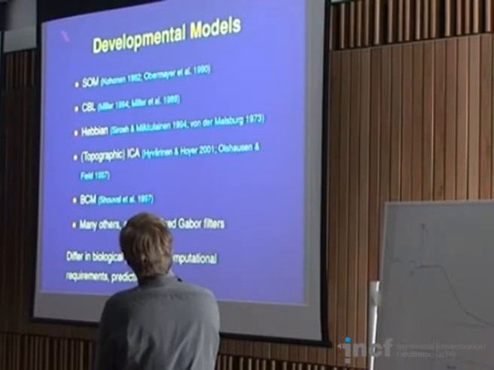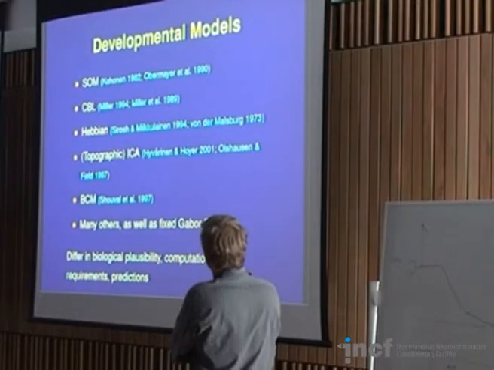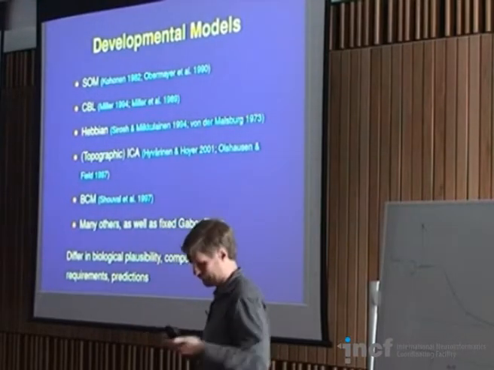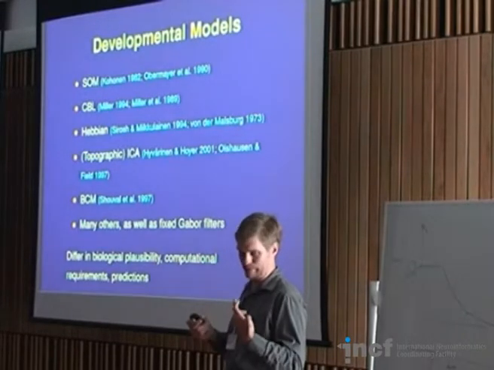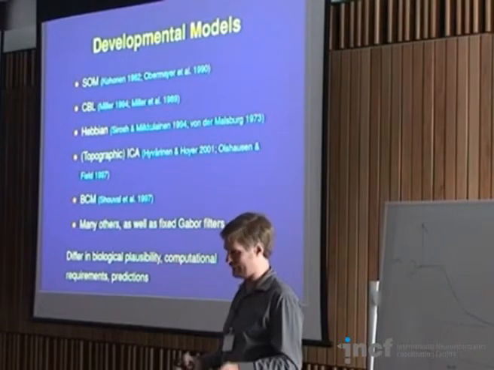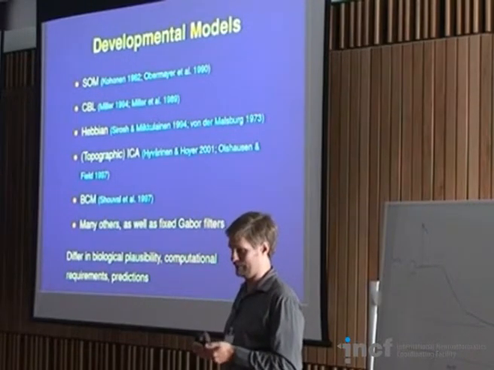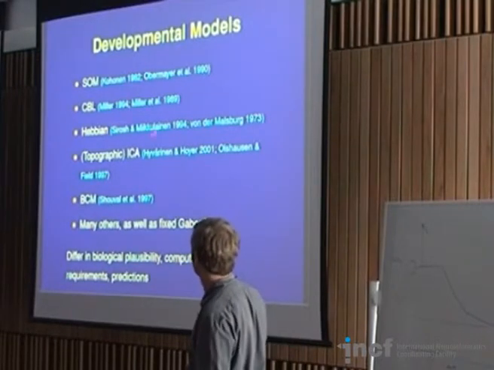The type of model I'll focus on is a very simple idea of just Hebbian learning. When you have two connections, what sets the strength of that? It'll be, over time, is this active and this active at the same time? Then it'll be a strong strength, and if not, a weak strength. So I'll focus exclusively on models like that.